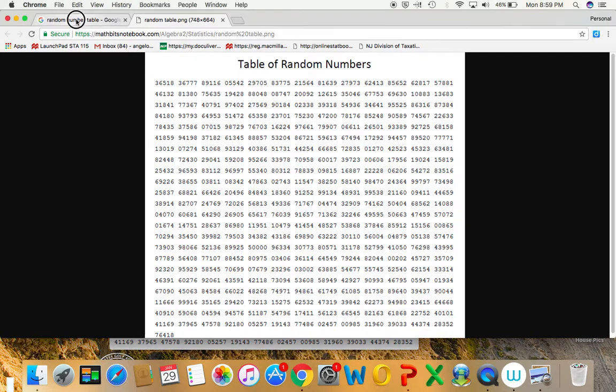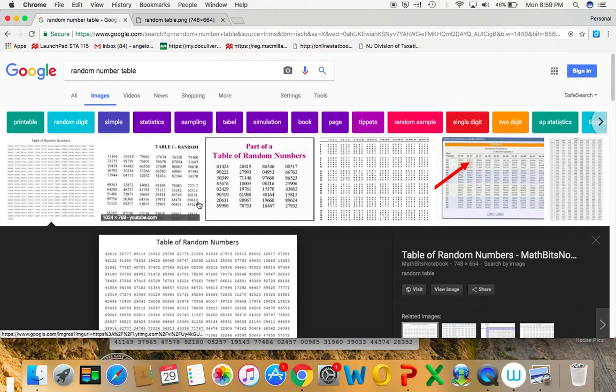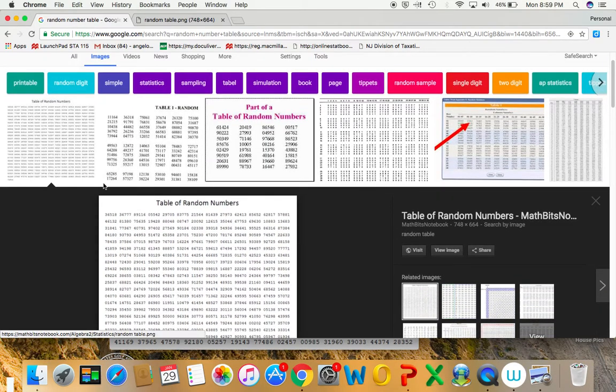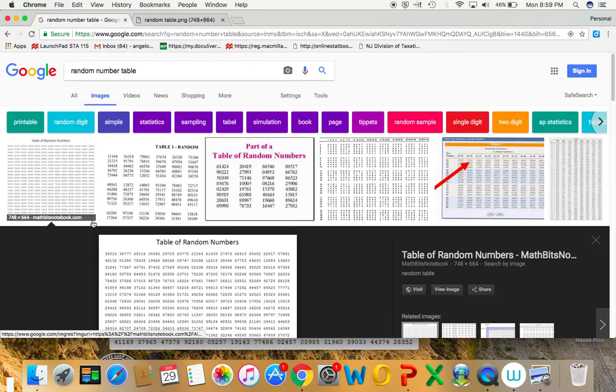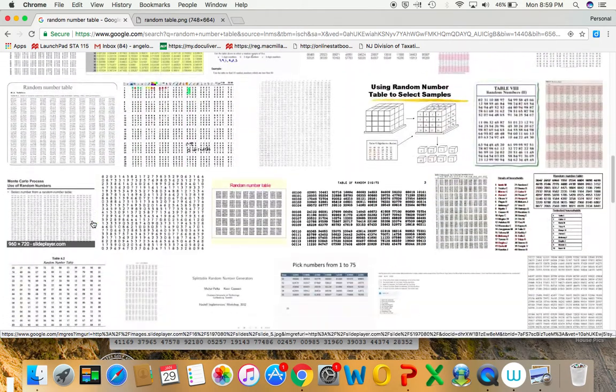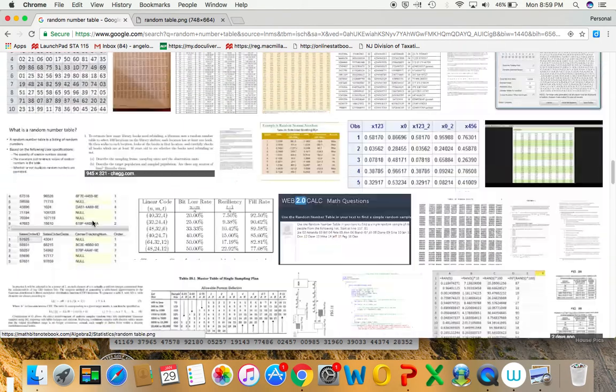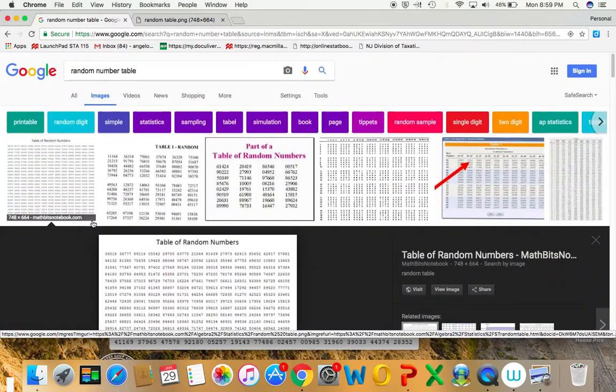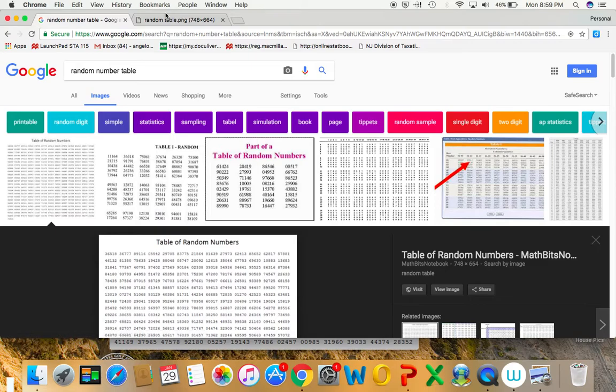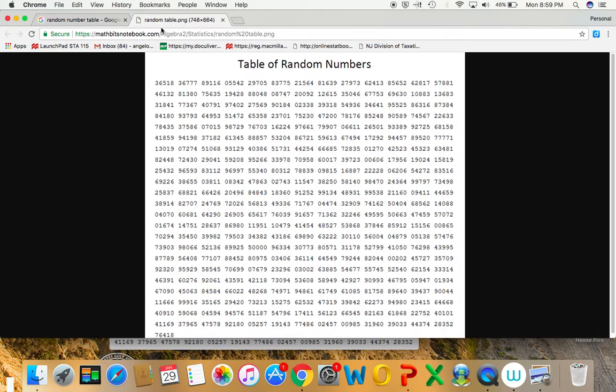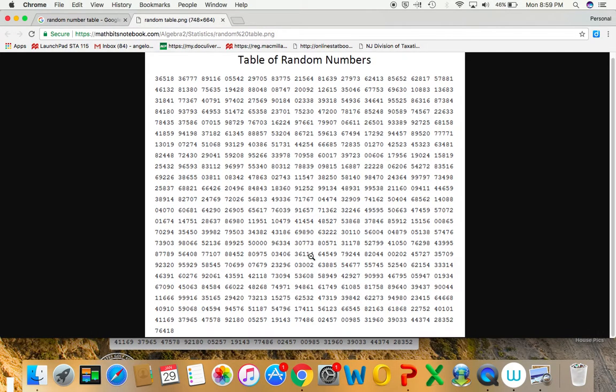Well, it's fairly simple. If I come over to my good buddy Google and just type in a search for random number table, you'll see all different sorts of random number tables come up. No one is better than the other. It's personal preference, whichever format looks better for you. I chose the very first one and made that my table of random numbers.